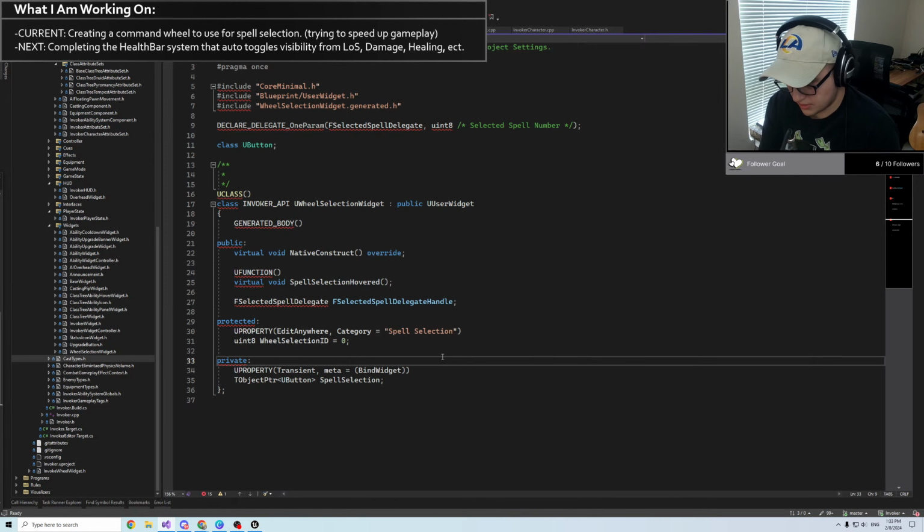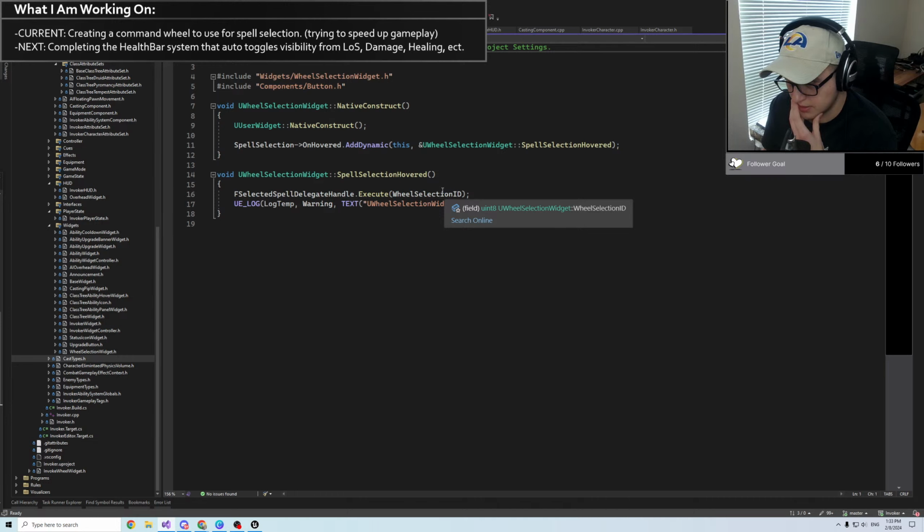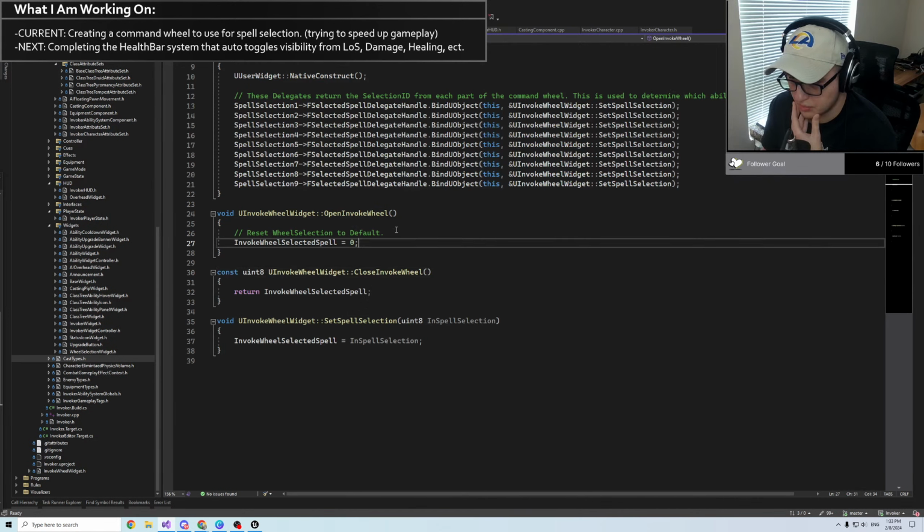Yep, we got our button here. The button stores an ID. We have a delegate set up to when this is hovered, it will store that ID. Oh no, it will actually send the ID out via delegate to our actual widget, which will then store the ID. Got it.